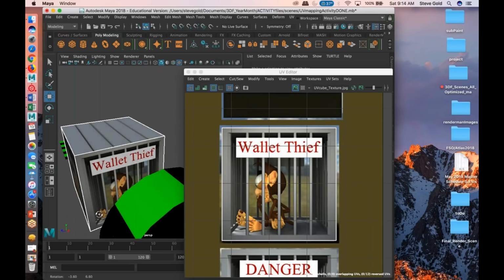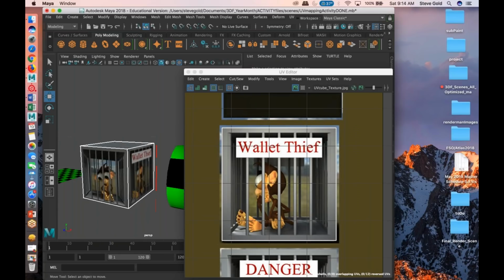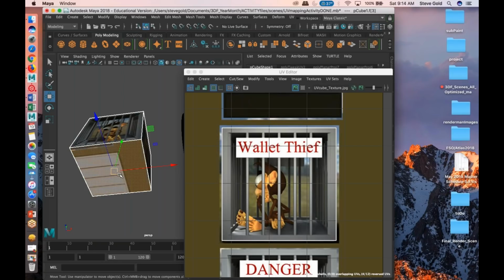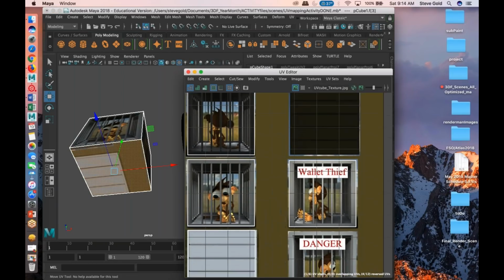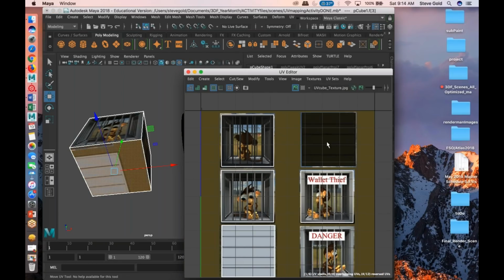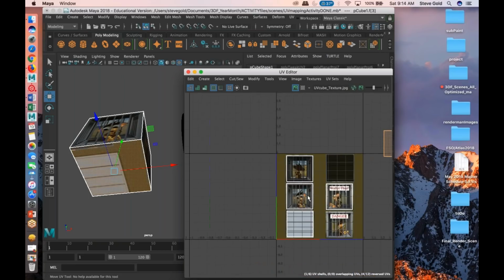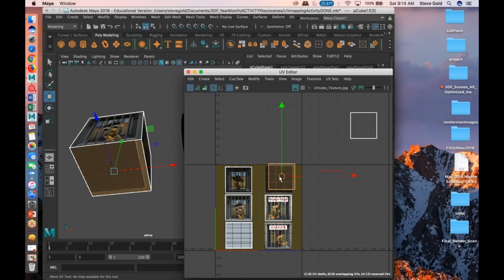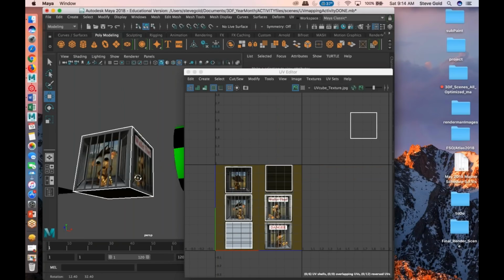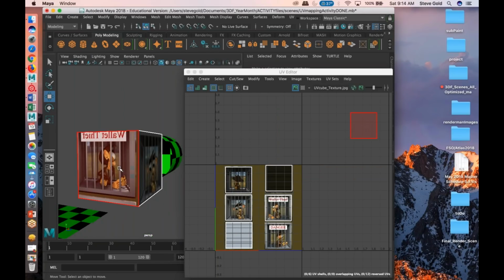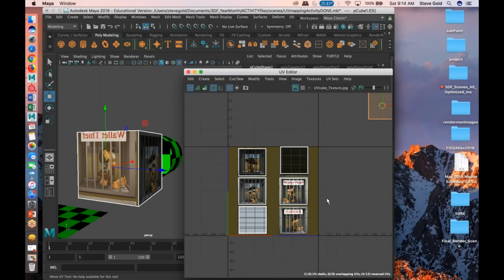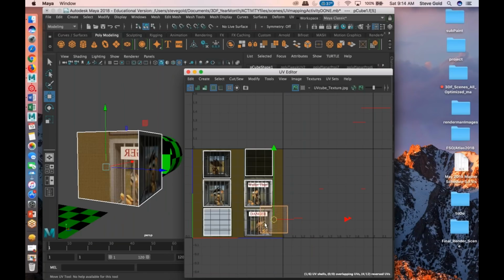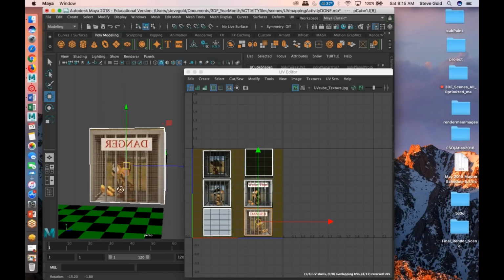Okay. Here's the bottom of my monkey cage. And again, if I look at my texture options, this is most likely the bottom. So I'm going to take that shell and put it on top of there. All right, so my cage has a bottom. And now it's time for me to do this face right here. So this is the last face that I have available, so I'm going to bring it down and put it over this. All right, line these guys up.